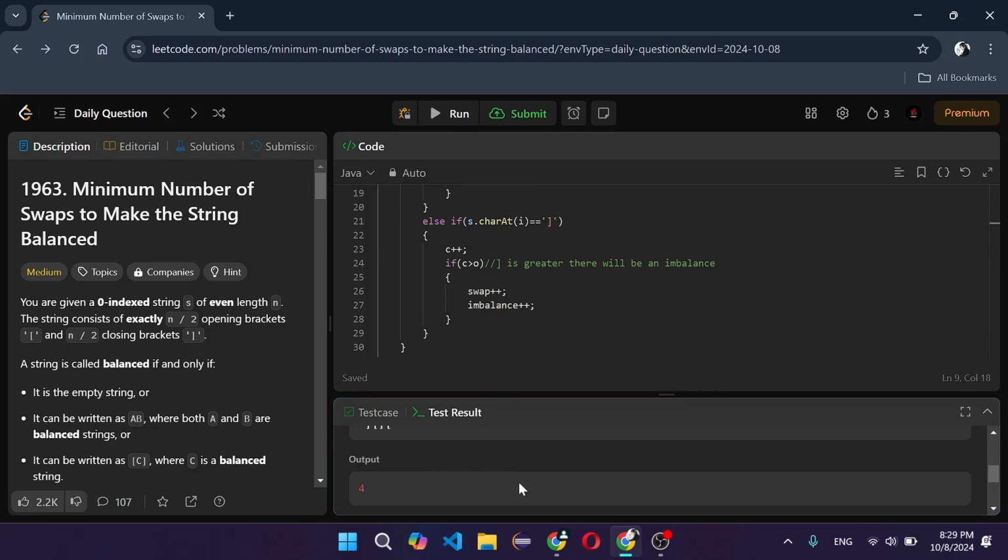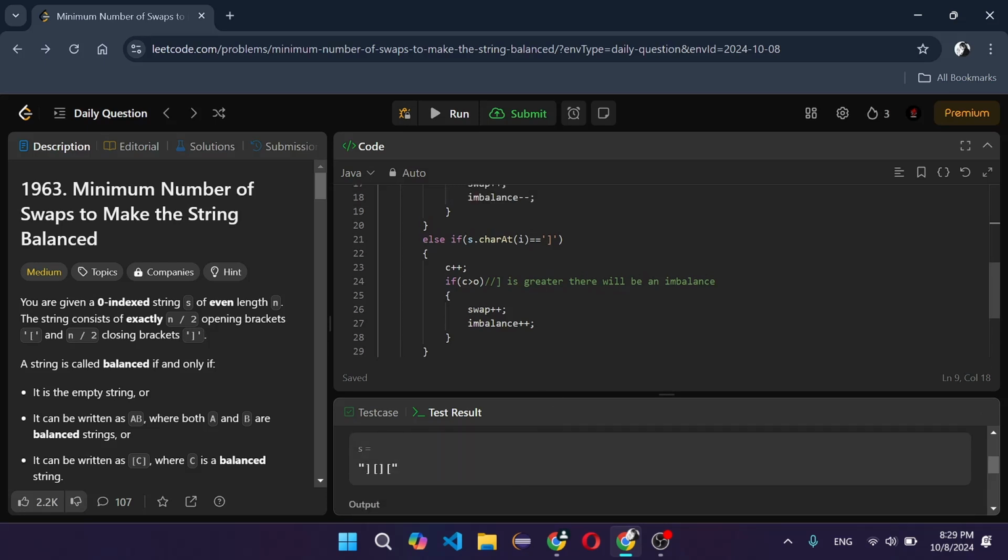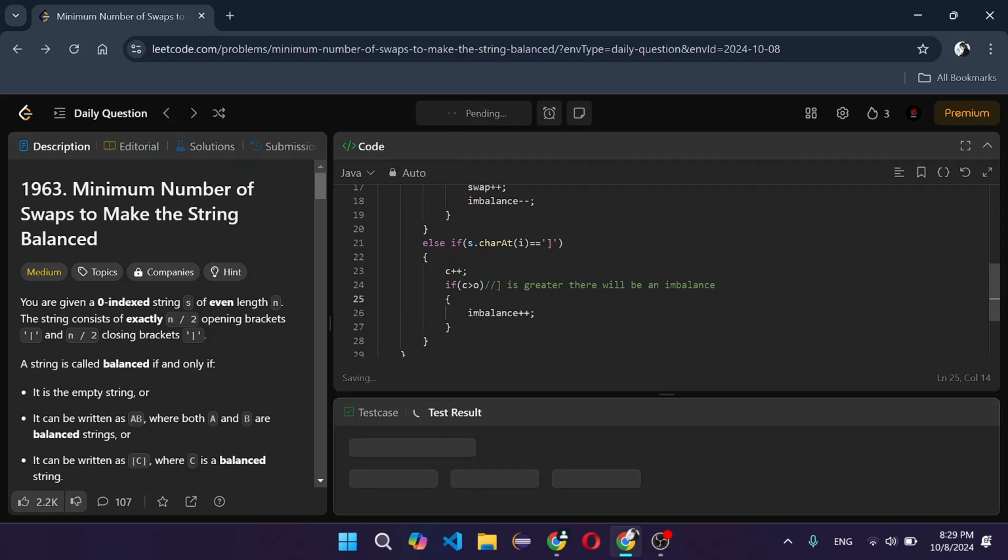We got a wrong output here. Expected 1, we got 4. I think it's because we used swap in here, right? Just run this again. Getting an error here again.